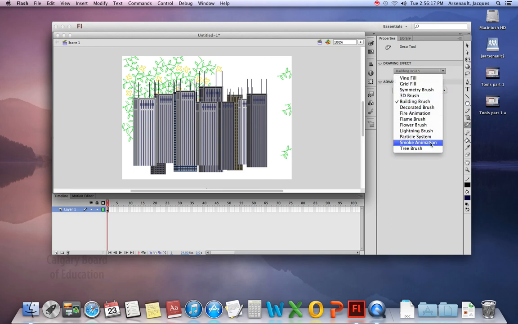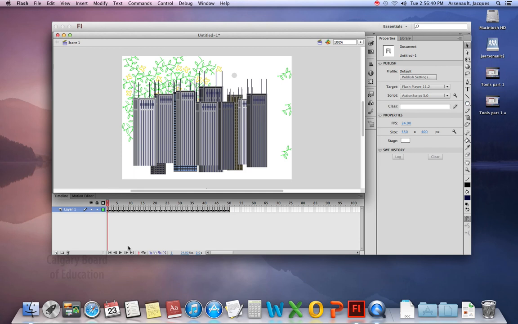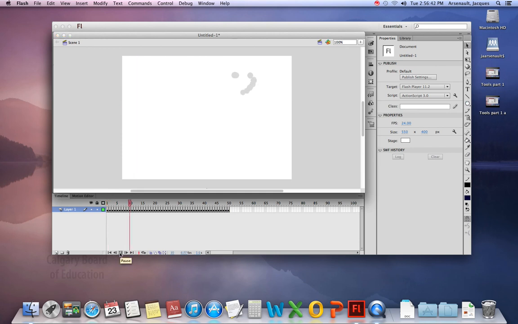Now some of these are actually preset movie animations. So if I draw smoke, it will actually fill in smoke in my timeline. Okay? Now that'll come later because right now we're not working with different frames, we're working with a single frame. So I'm going to click back on one. And if you're interested, if I press play down here, it'll have smoke slowly disappear in the exact direction that my brush started at.